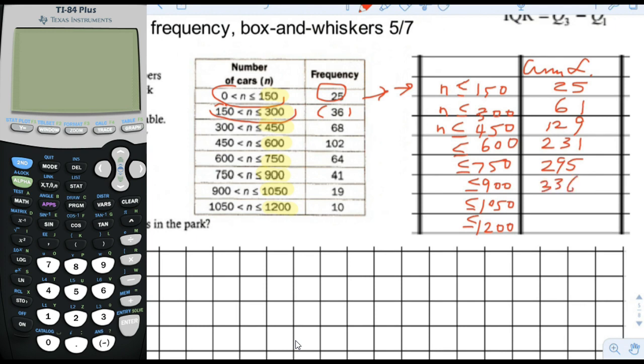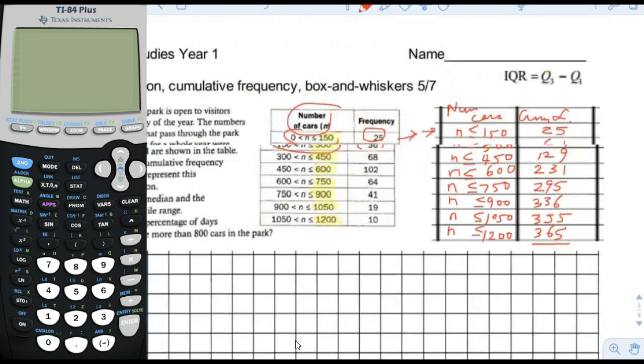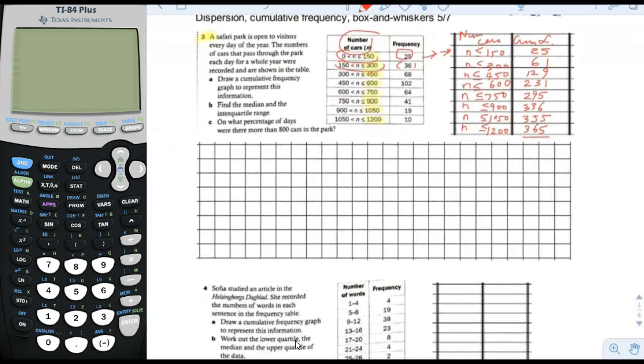You could just do this with your calculator, right? 355 and 365. Now, why is it that the last cumulative frequency is 365? Well, remember, they did this for every single day of the year. So the total number of days analyzed is 365, the number of days in a year. Okay, so this would be number of cars, just like in the left one. And then the right side would be cumulative frequency, and we are going to graph this on the graph paper here. And then you will see why it's useful to graph this.